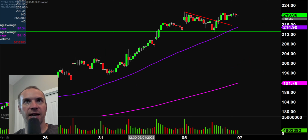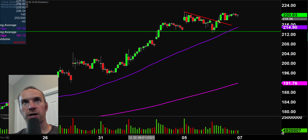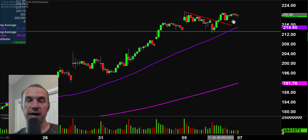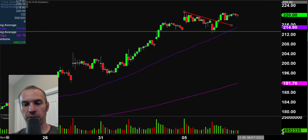Next one, TSLA, and it's just a broken record mode. Once again, higher highs, higher lows on the day. For those of you that watched yesterday's video, congrats for anybody that bought the breakout of that trend line there, as you got a nice little upwards follow through there. Nothing huge, but enough, at least from a trading standpoint, to pull some profits out of the markets. But I'll go ahead and get rid of that line as it served its purpose for now.